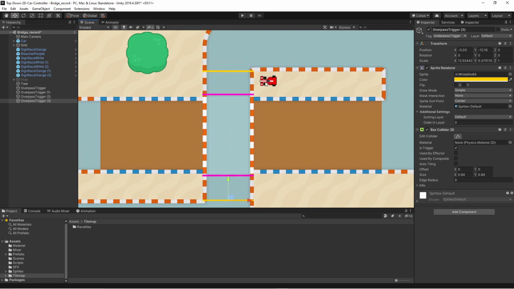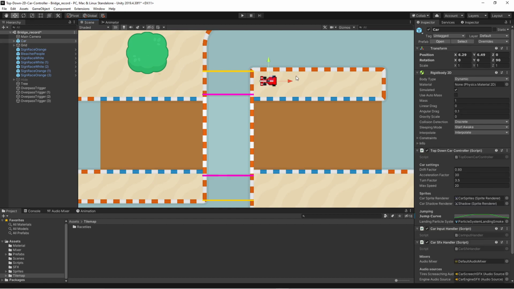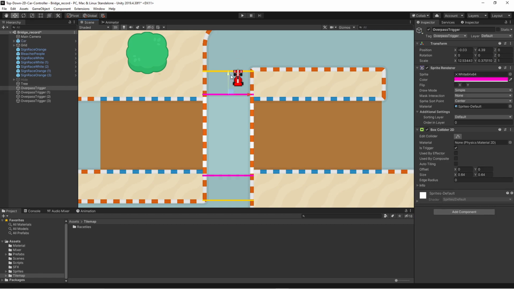The important part here is that there should be enough distance. So if the car is driving like this, and let's rotate it, the car needs to fit between these two triggers so that it can't hit them at the same time, because that will cause a lot of problems for you. Then you can get duplicated events, and you don't really know if the car is over or under the bridge.